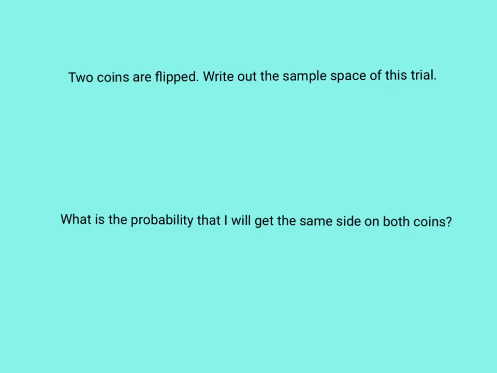So now I want you to attempt this question. 2 coins are flipped. Write out the sample space of this trial. So if you want to pause the video here and attempt this, you can start with saying S equals and a curly bracket. So you can say HH is one of them, where you get 2 heads when you flip 2 coins, and write out the whole sample space. Okay, so writing out the sample space then, I can get heads heads, heads tails, tails heads, tails tails. So we have 4 outcomes. Total is 4 outcomes.